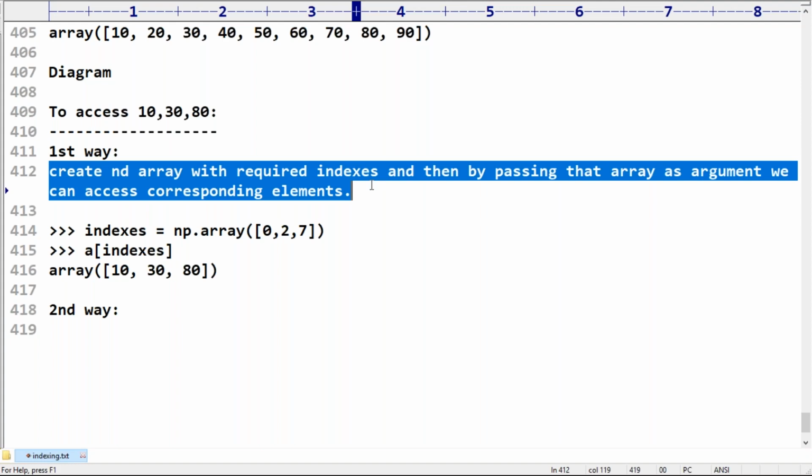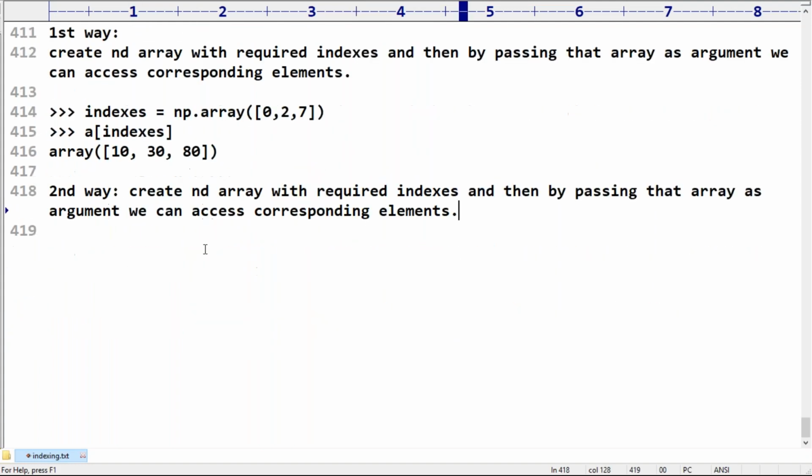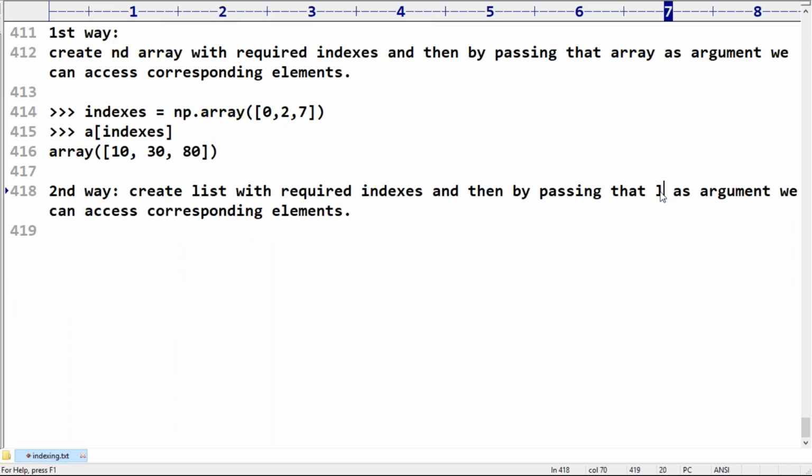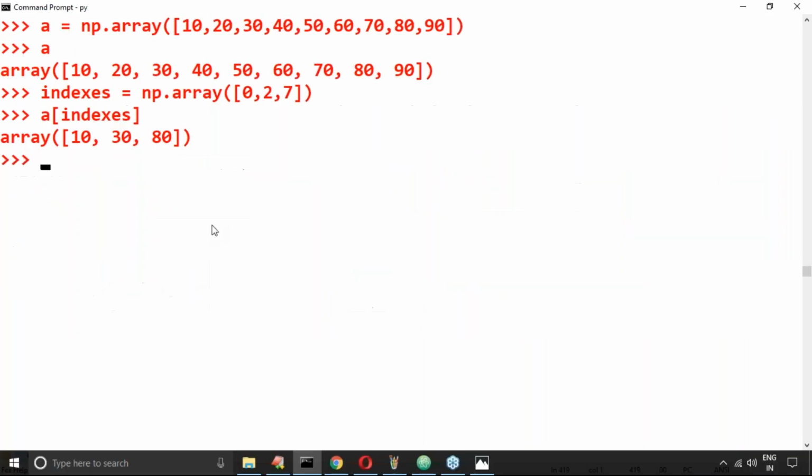Create a list with the required indexes, and then by passing that list as an argument, we can access the corresponding elements. So L is equal to 0, comma 2, comma 7.